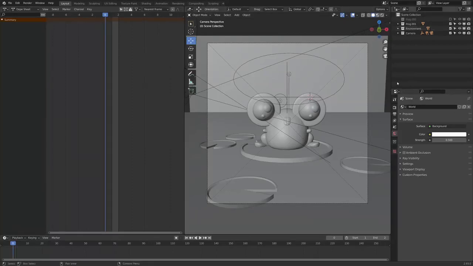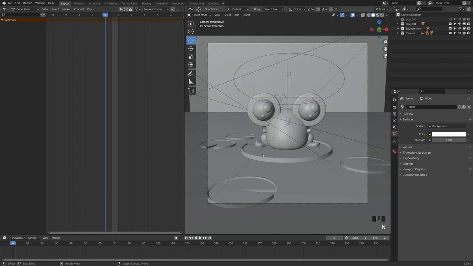Next up, we're going to deep dive into the panels over here, but let's start with a more interesting scene. So I've included this frog scene here, which is actually a scene that you create in one of my other Skillshare courses if you're interested. First thing you may notice when opening this project is that it's actually a different layout.